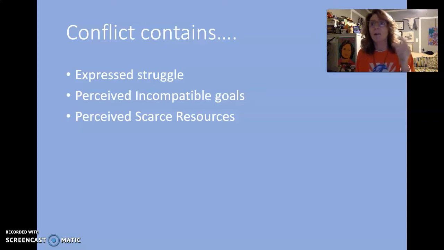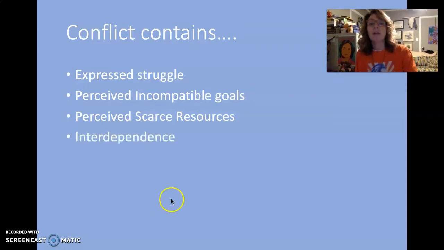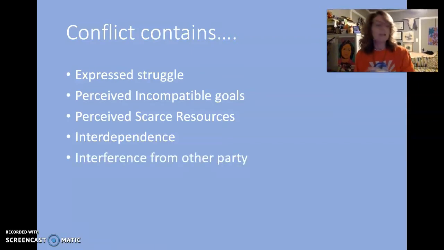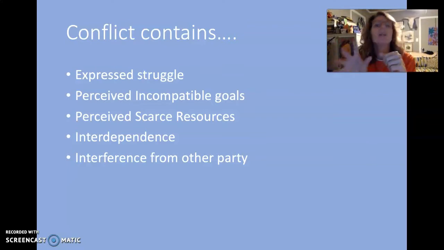Think about this. Have you ever been with someone where you felt like they're not healthy, you're healthy, but they're not, and there's a conflict about that? Think about what that is: incompatible goals, scarce resources, interdependence. You got to matter to each other. There's something in the way that you are connected, even between teacher and student or boss and employee. You do have an interdependence. You do need each other, not the same way that spouses need each other or best friends need each other, but you do. You do need each other on some level. You make up a relationship together and interference from another party. What does that mean? Somehow the party doesn't have to be a person. Something else is interfering with your relationship.